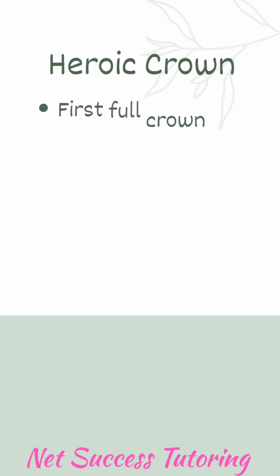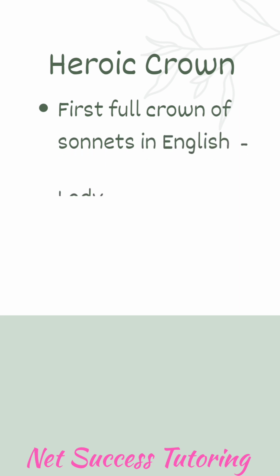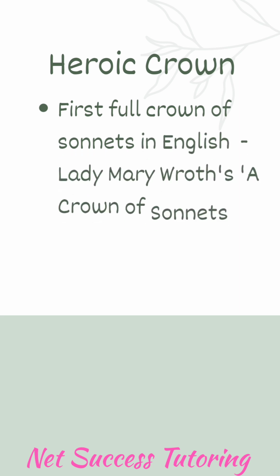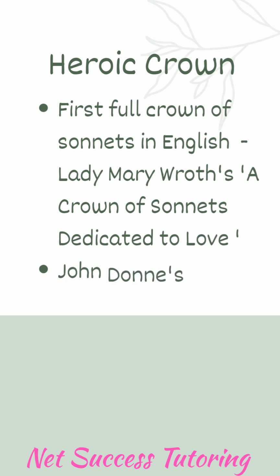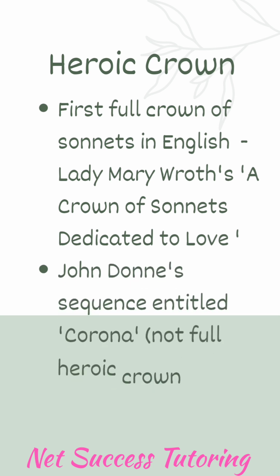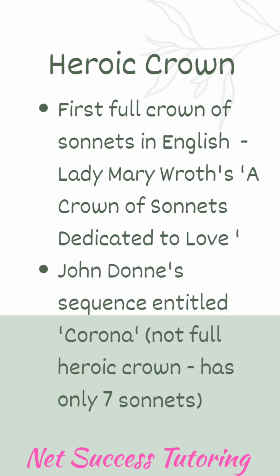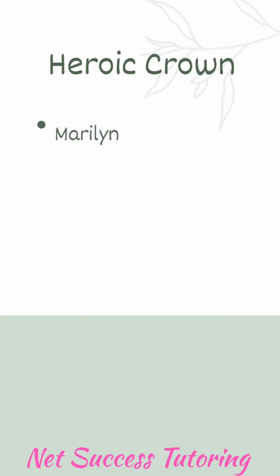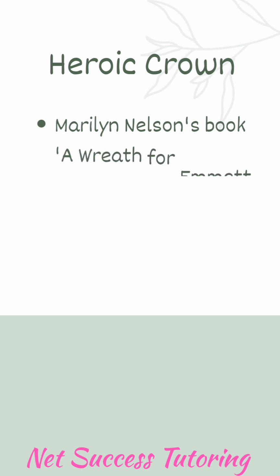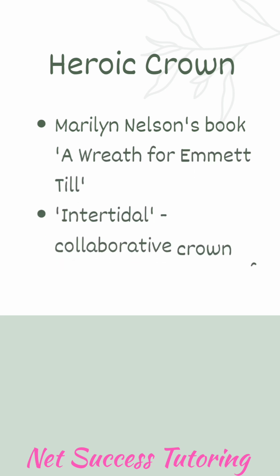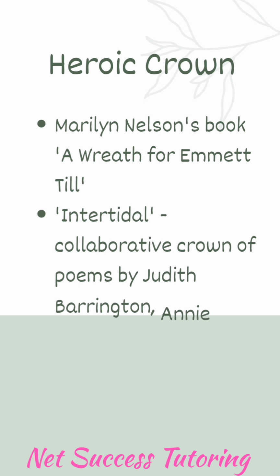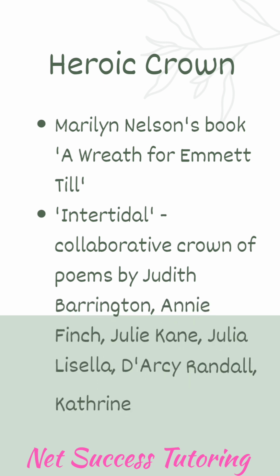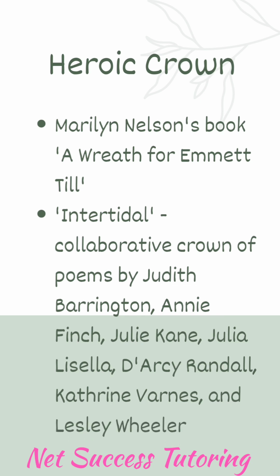The first full crown of sonnets in English is Lady Mary Wroth's, a crown of sonnets dedicated to love. John Donne's sequence entitled Corona is also a heroic crown, but not a full heroic crown since it has only 7 sonnets. Marilyn Nelson's book, A Wreath for Emmett Till. In the title, a collaborative crown of poems by Judith Barrington, Annie Finch, Julie Kane, Julia Kasdorf, D.R.C. Randall, Catherine Warnes, and Leslie Wheeler.